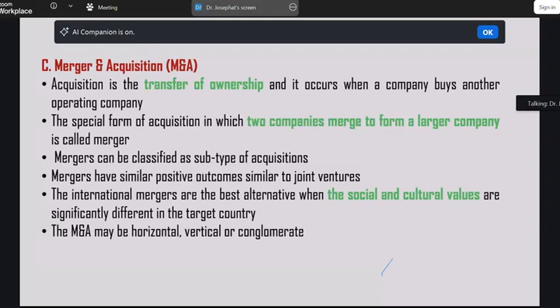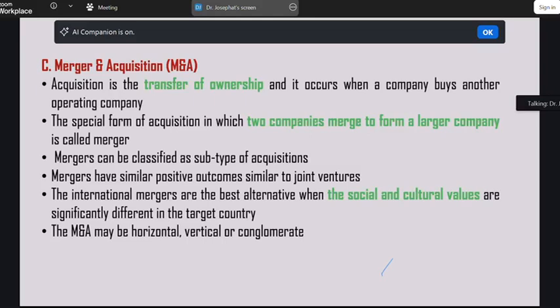That means tunaondoa competition kwanza, then inakuwa monopolized. Alafu pia ukiangalia kwenye upande wa pili, ajira za wafanyakazi zinakuwaje. That means ikishanunuliwa jumla, inawezekana wafanyakazi pia wakachishwa kazi kwa sababu inakuwa ni subsidiary company au subsidiary plant ya Dar es Salaam ya Twiga Cement. Ilikuwa ni kesi kubwa sana, ilifika bungeni, ilijadiliwa. I don't know kama nini kilifikiwa baadaye, lakini it was one of the biggest issues in the country.